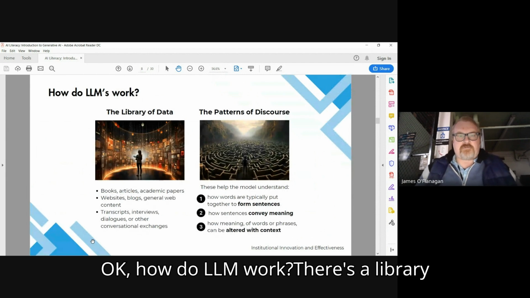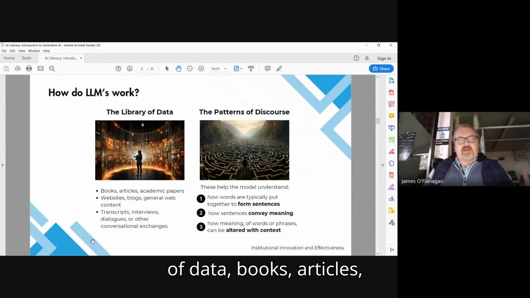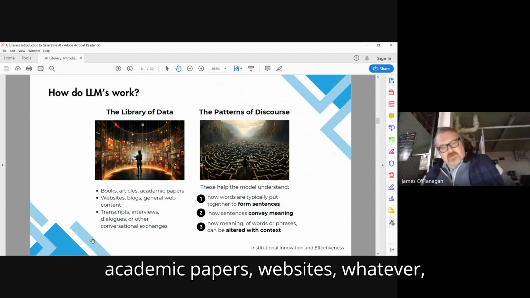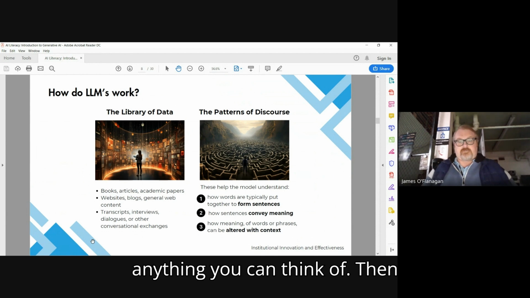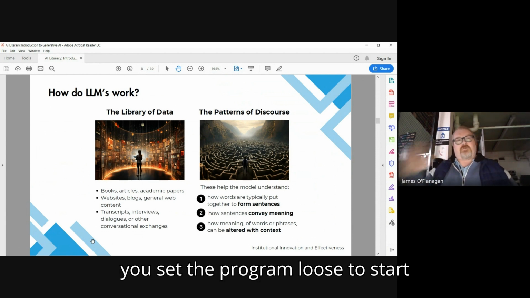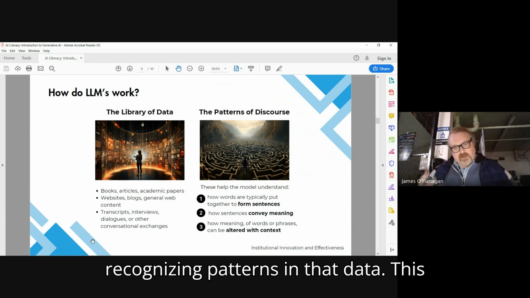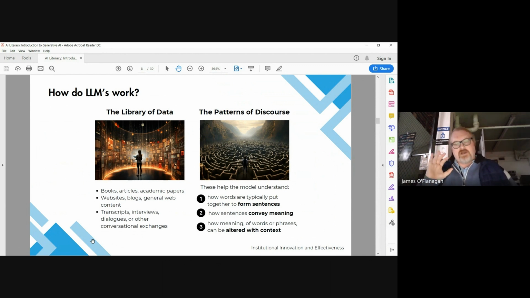Okay, how do LLMs work? There's a library of data. Books, articles, academic papers, websites, whatever. Anything you can think of. Then you set the program loose to start recognizing patterns in that data. This is called the training. This is done before you use an LLM.